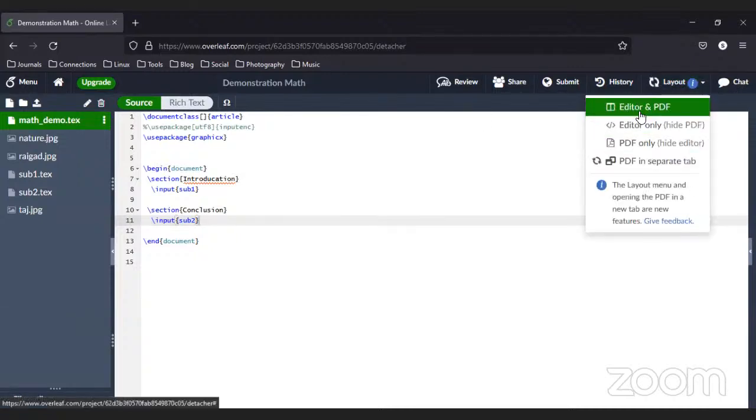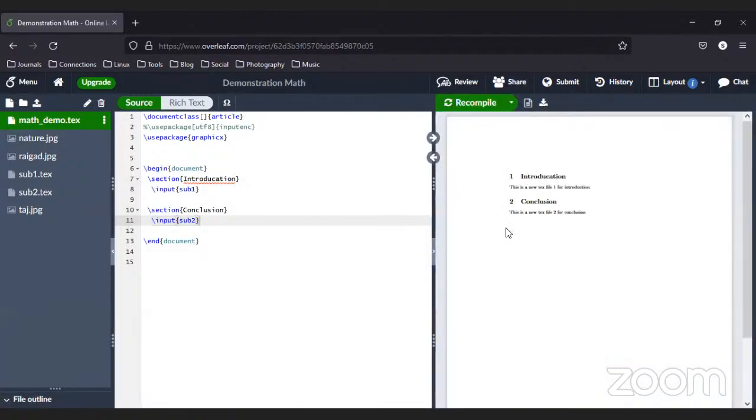Yes, sir. Thank you. It was a good session from Shital sir and Sandeep sir. In the starting, we saw the Beamer introduction and how to make a presentation. In the second part, we saw how to make a research paper in LaTeX. It was an amazing session. Hope everyone agrees with this.